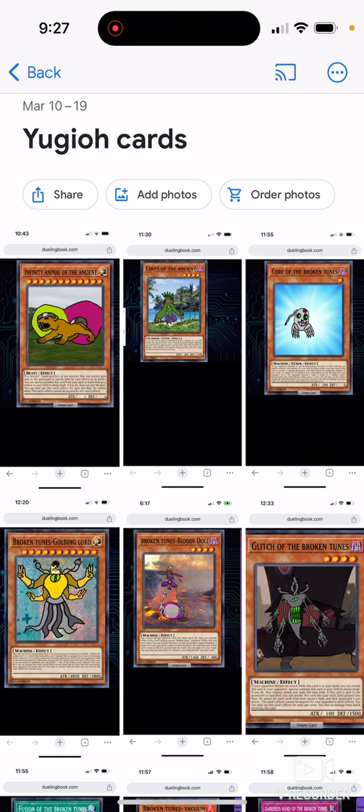So the first effect, the equipped monster's effect, is basically that it would be equipped to a monster like Golden Lord or something. Say someone was playing the Golden Lord deck and they summoned Golden Lord and you had this card in your hand, you take control of it. And what does it give you? The Broken Tunes Golden Lord.